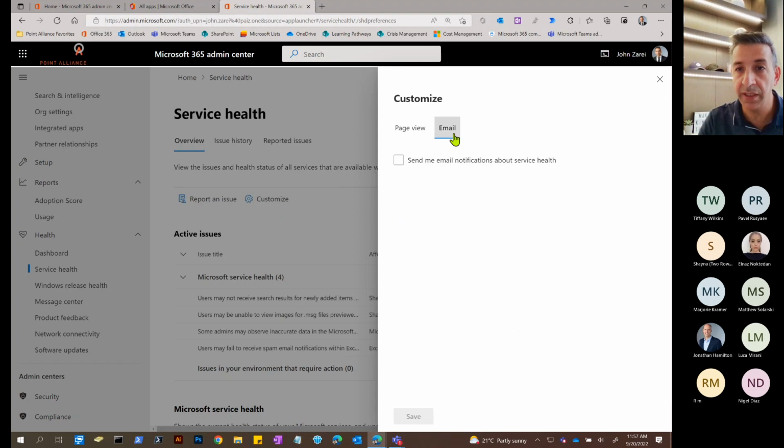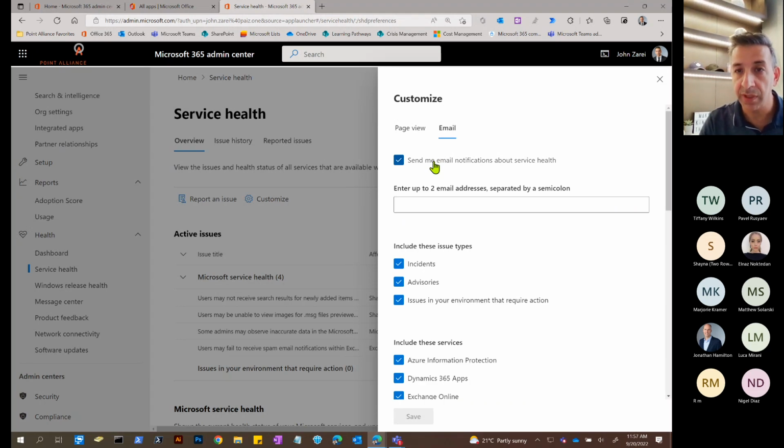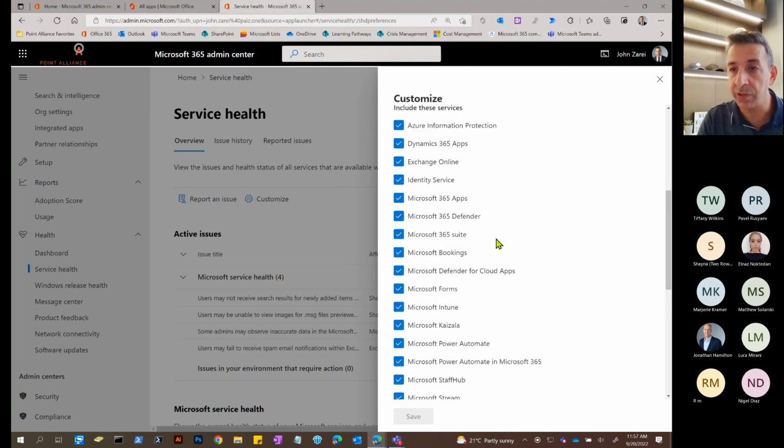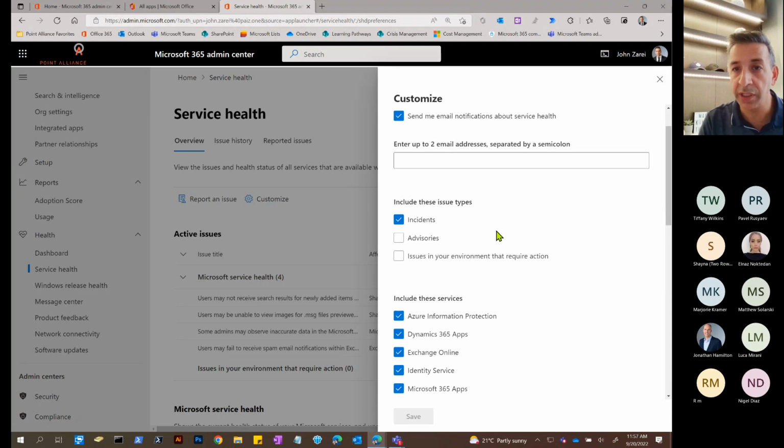The other one that I find very handy is this feature. What you can do is email. As I mentioned, maybe not all your users have access to the admin center, or they don't have the proper access. So what you can do here is create an email, and with the Point Alliance, we have a team and a channel for the staff. Every channel has an email address, so you can put the email address of the channel here, and every time there's an incident, that channel gets updated. So your staff can also look at that, without calling you first to ask if there was any incident with the tenant, by looking at that channel within Microsoft Teams and getting updated, and that will reduce the number of calls to the admin as well.